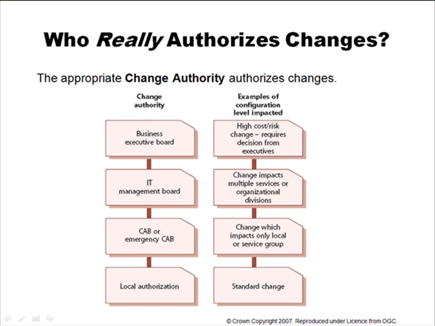So who really authorizes changes? I've been saying it's the change manager, and that's still true because they are the single person who holds the authorization stamp. But depending on the size and scope of the change, you may have to get different levels of input. Do you have a little standard change? Well, then that can be authorized here locally. But the larger the change, the more people you'll have to get involved with a higher or larger change authority.